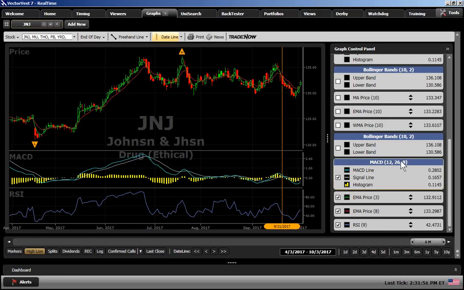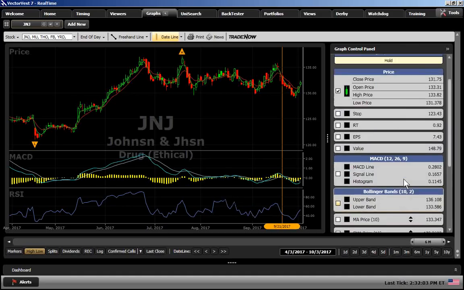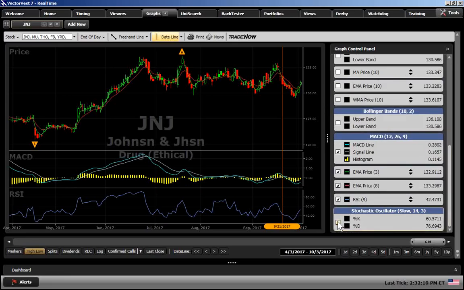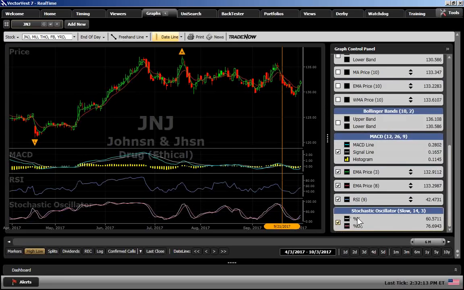Now, do RSI and stochastics normally match? They both track overbought or oversold conditions. Now, the difference with RSI is that it's one line. And I'm going to now add stochastics. Click on Add Parameter, Technical Analysis, and add stochastics. What's different? Well, stochastics is looking at two moving averages, a percent K and a percent D. There's a lot of math behind this. The difference is that this does have levels too. The levels on the stochastics are 20 and 80. On RSI, it's 30 and 70.